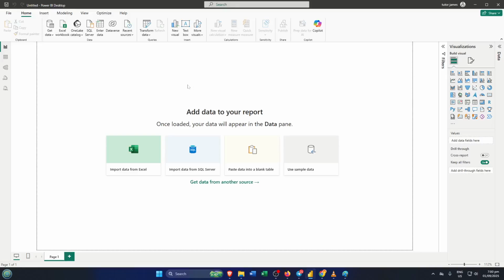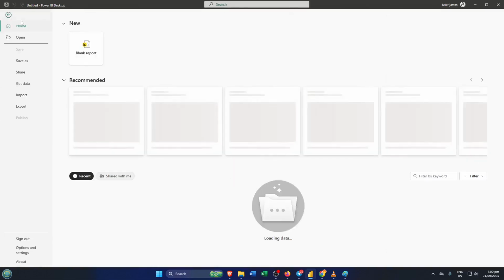If you've ever wanted to quickly bring data from your SQL Server into Microsoft Power BI and start creating powerful reports, you're in the right place. By the end of this tutorial, you'll know exactly how to connect Power BI to an SQL Server database, making data analysis and visualization so much simpler. Alright, let's dive right in.